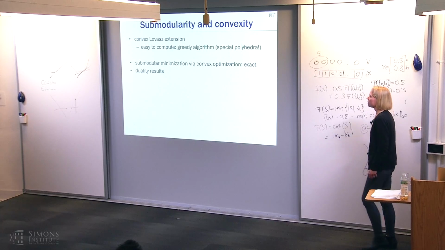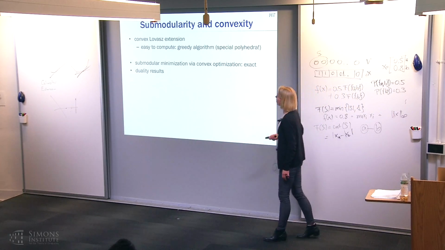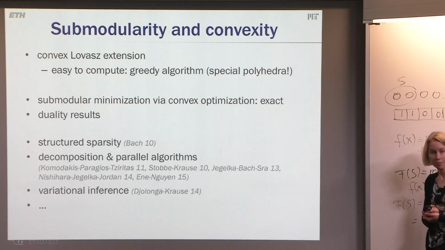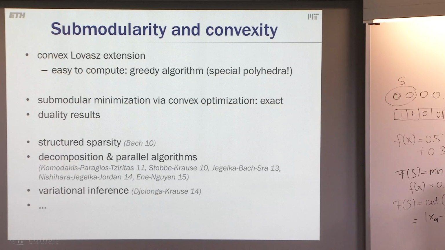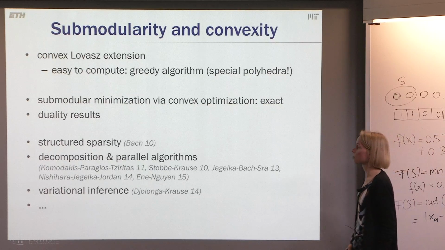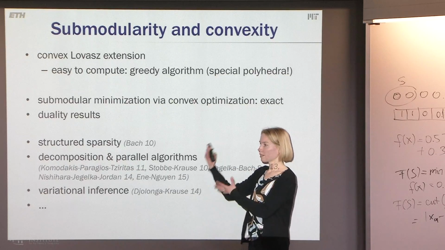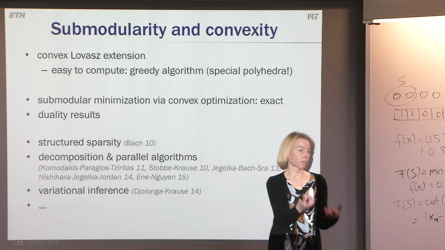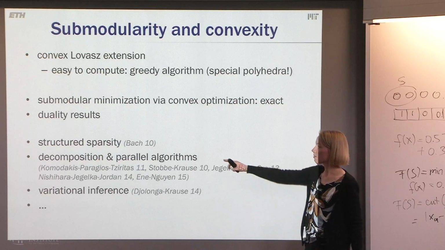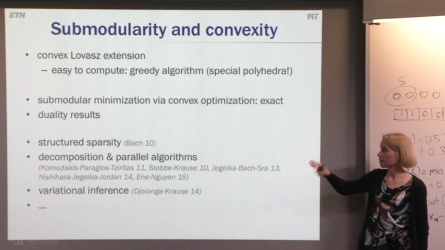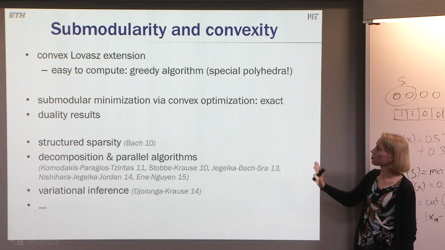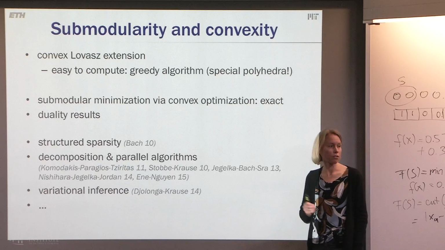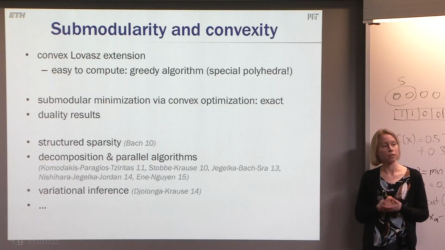Okay. So let me give you a quick summary here. We saw that submodularity has very close connections to convexity. It's very good for optimization. We get these duality results. It actually has many implications for machine learning too. For example, you can take your submodular functions and get norms from them for sparse inference, structured sparsity essentially. You can get faster decomposition in parallel algorithms by using the strongly convex relaxation that I talked about. And you can also do variational inference for log-submodular distributions.